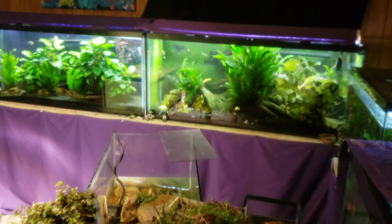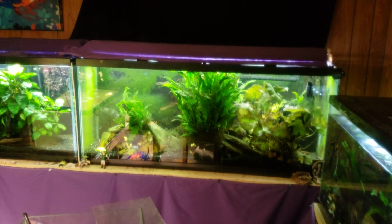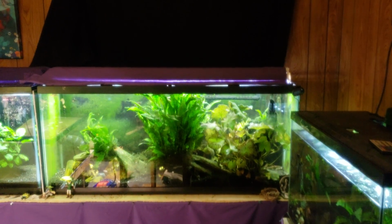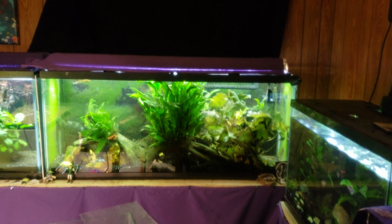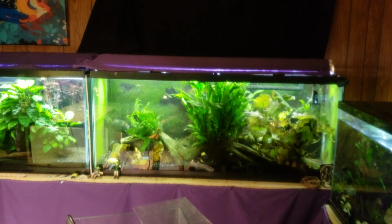I've also got to get back in and do some more work on my gourami tank. You can see how grungy and green that is. I don't know what happened, but after we treated it the last time, that stuff came back with a vengeance. It's actually worse now than it was before I treated it before. In some areas, not all over, but in some areas, that green has really come back with a vengeance.